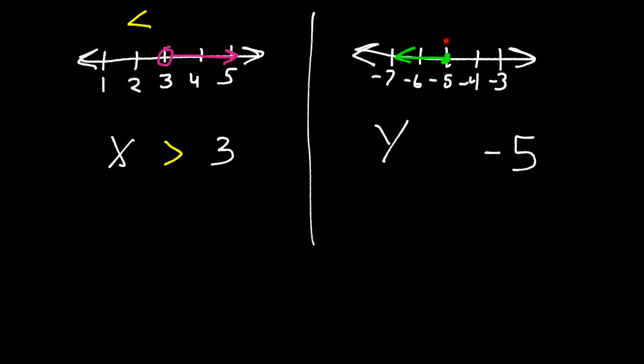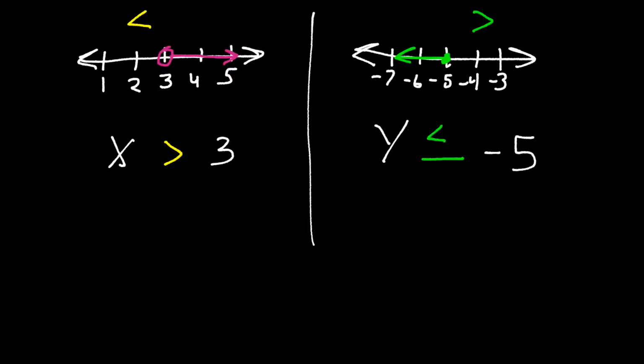Now look at your dot. This time it is filled in. So whatever inequality we're going to use, we know we're going to have an "or equal to" portion of it. And then just like before, we want to decide, should it be less than or equal to, or greater than or equal to? And to figure that out, look at our number line. Our answer is pointing to the left, and our tail matches up with the tail on our arrow.